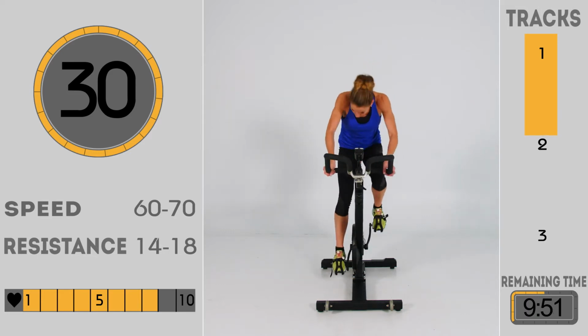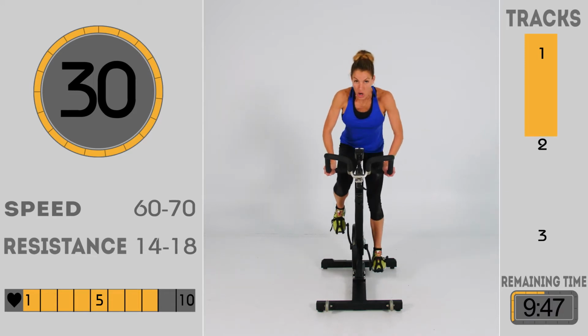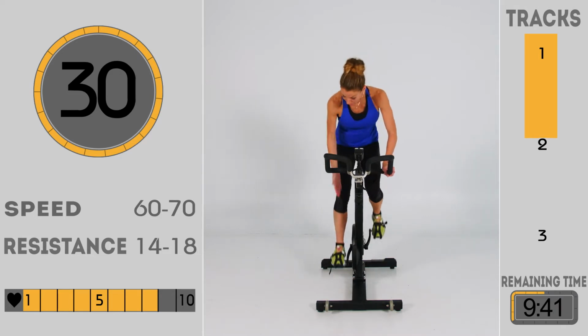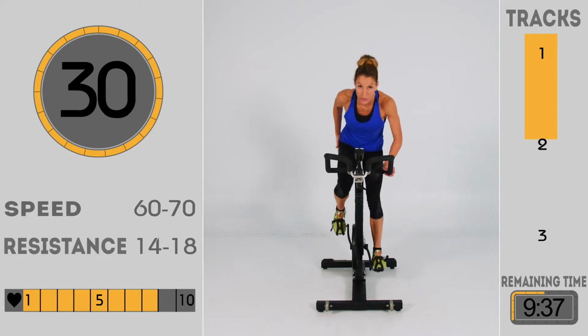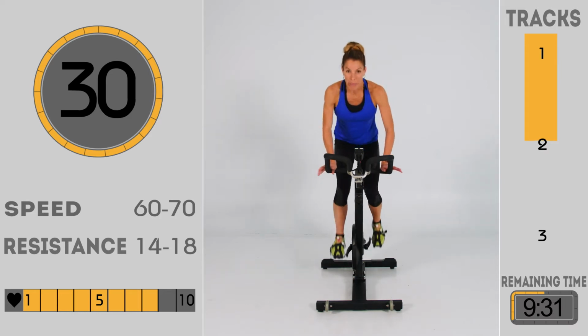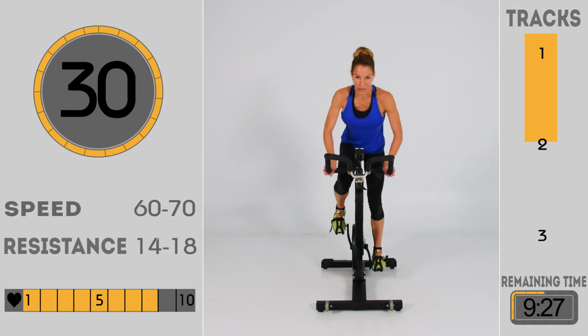Now I want you to try to hold on. Lift the hips up off the saddle. Not very much, maybe a couple inches. Your hips actually stay over the saddle and behind the line of your knees. That helps us use the biggest muscles we got, which are back there in your butt, okay? Now your legs might be feeling this already. They might be starting to burn. That's also very normal.